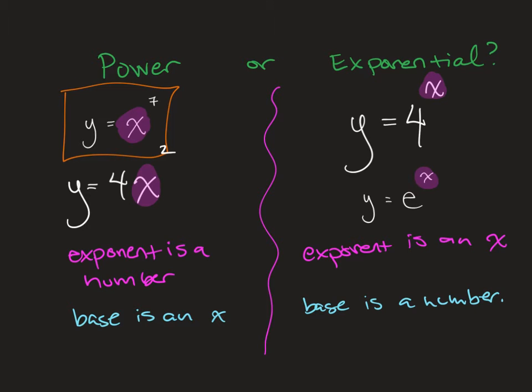So then in class, I asked you to identify which were which. Here were examples of power functions, where you have a base of x and the exponent is a number. For an exponential function, the exponent is an x and the base is a number. I know e seems like a strange thing, but e is about 2.71, just like how pi is about 3.14. e is a special number, so this is like 2.71 to the x.